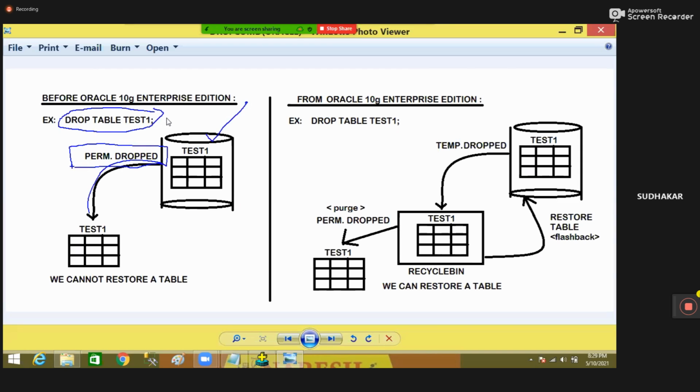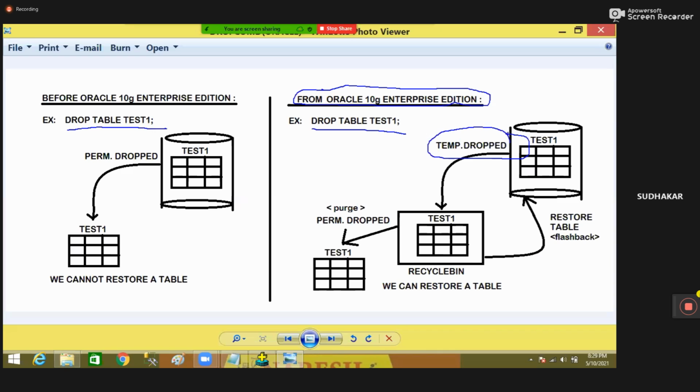But the same thing from Oracle 10G Enterprise Edition onwards, observe carefully. If I use the same command, the table is only temporarily dropped from your database.